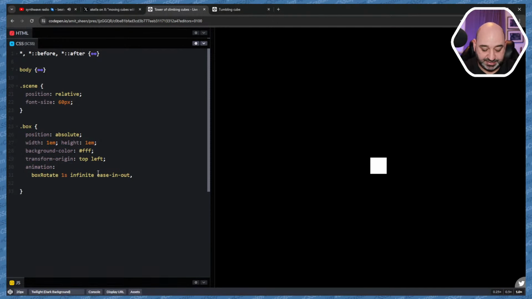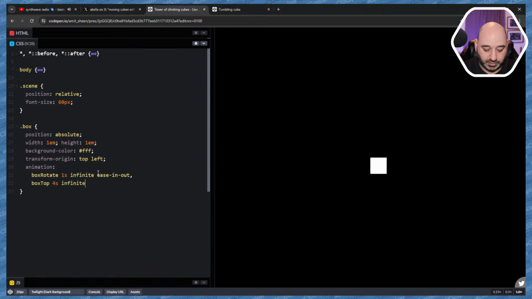And the second animation, as I said, is going to be the box top. So I don't like to animate the top property normally because it's not really performant, but I'm not really animating that. I'm actually moving it a step every time. I'm not animating it linearly. So this is going to be 4 seconds because we have 4 steps, as we said.